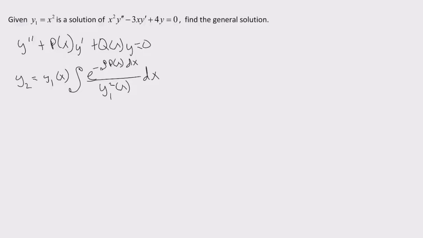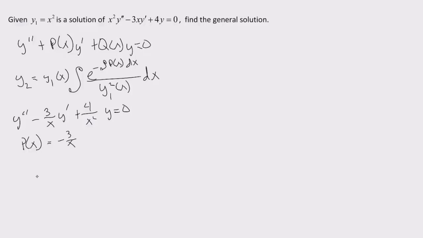And the answer is not currently. I've got x squared out front, but that's an easy fix. I'm going to divide everybody by x squared. So my equation then becomes y double prime minus 3 over x y prime plus 4 over x squared, y equals 0. And I need to identify some things. So I need p of x out of this. So p of x is that negative 3 over x.